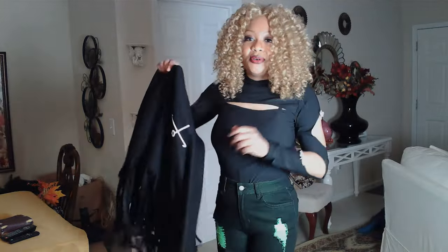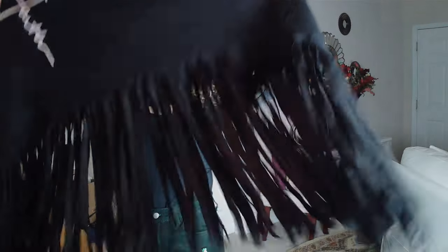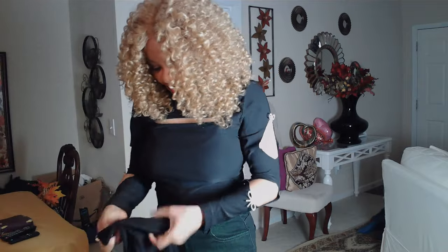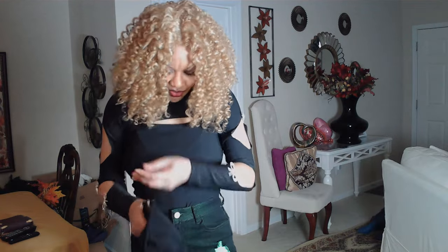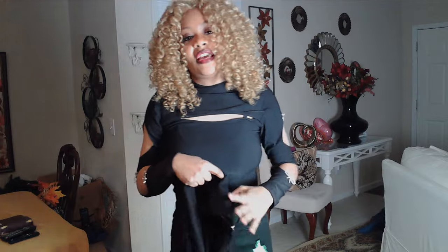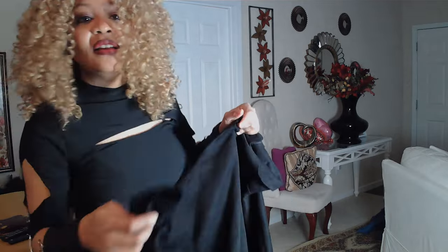Here is a beautiful throw that I found, and on it it says 'Faith.' I like that design. It has a turtleneck at the top — more of a turtleneck style. It does have rigid ends on it. I like that design. It does have a zipper. It is a long sleeve and does have a sleeve that snaps together. In my case, I'm just going to wear it as a regular throw.